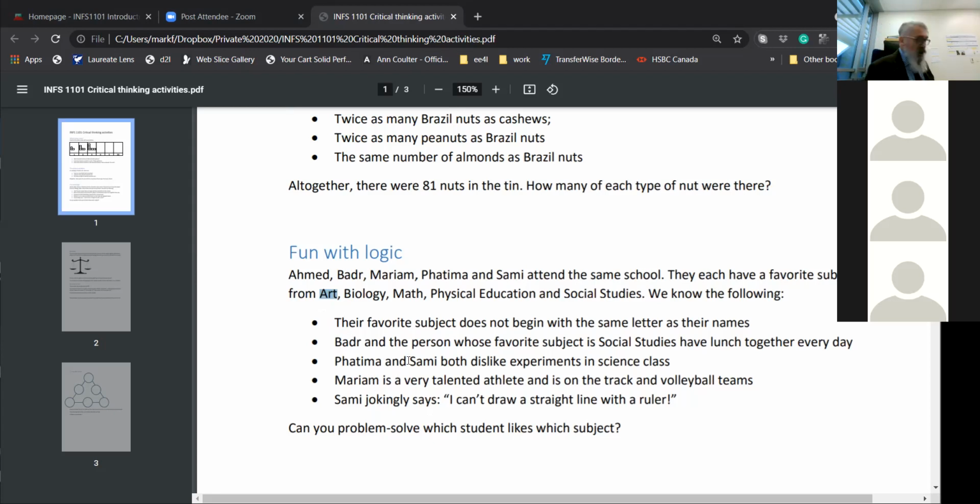Now, there is an answer. I did work through this. There is an answer to this. But what you have to do is look at each of these individual things and apply them. Now, what I would do is write the names of each of the people down on one side, and then beside them cross out or eliminate the things that they couldn't be. And by doing that, you can narrow it down to the things that they could be.